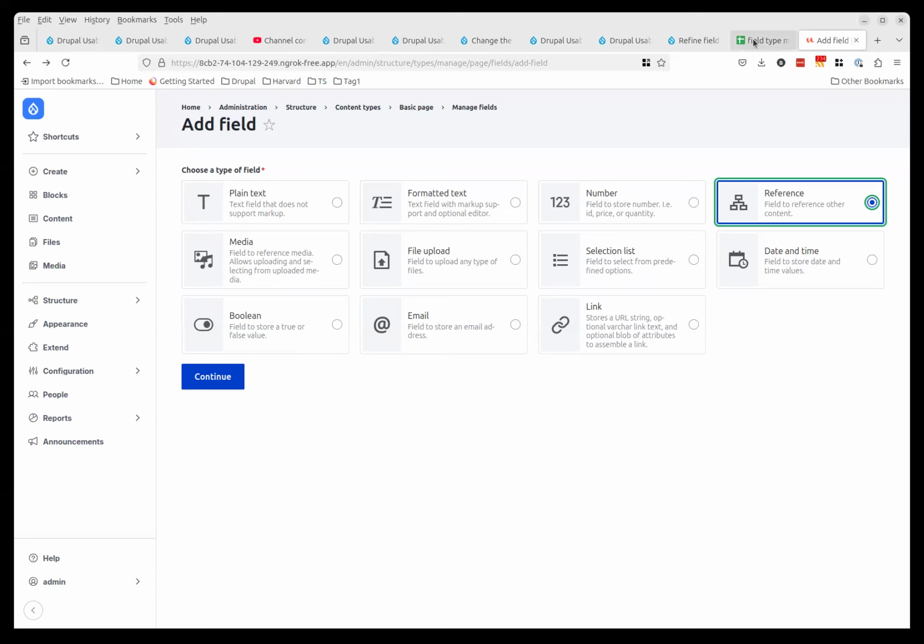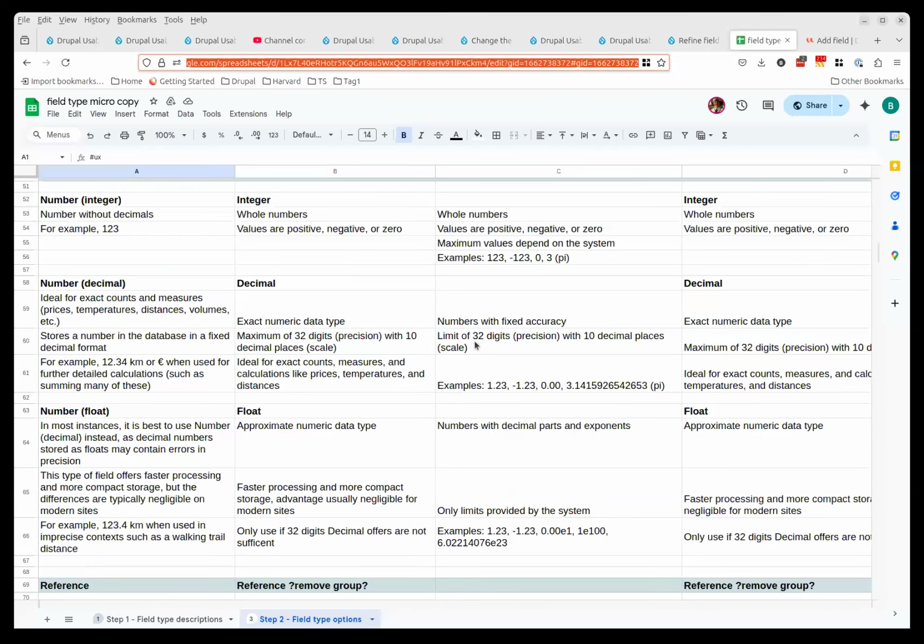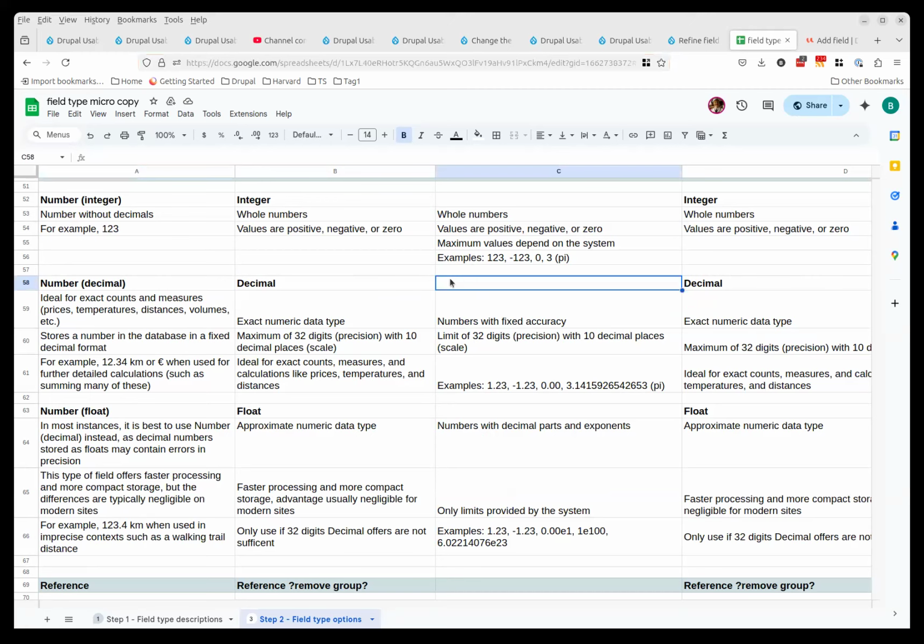And so let's get back to the copy. We were a little bit rushed at the end of the meeting. We finished up the recommended text for numbers. I was sort of the proponent of having the examples do a lot of the work of differentiating between the options. But of course, I'm not always right. So this is your chance to say that you want to change something from what we discussed last week.